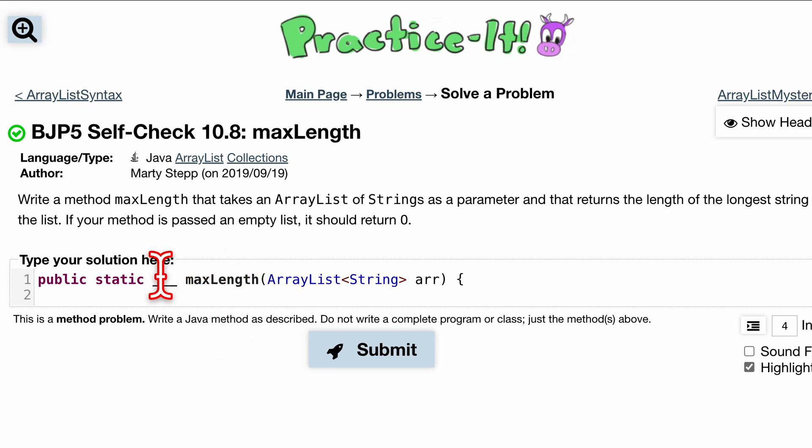So let's actually change this to be of type int. And then what we'll do is, if it's empty, it should return zero. This should be handled automatically. So we shouldn't have to code a special case for this, but we'll see if we need to when we check our code.